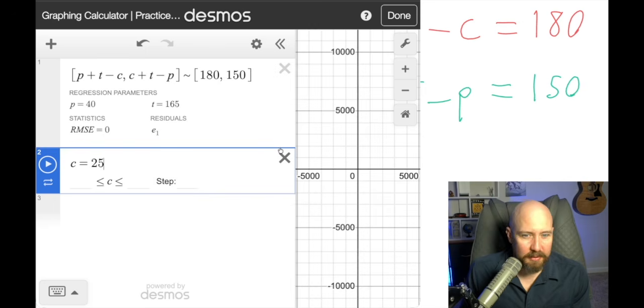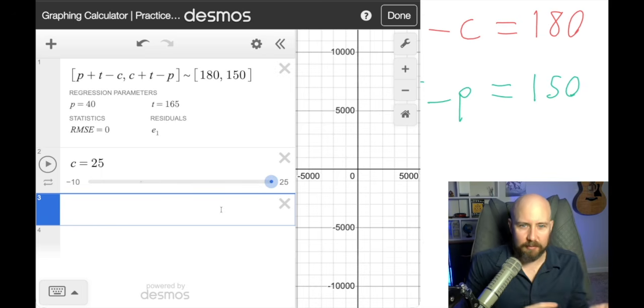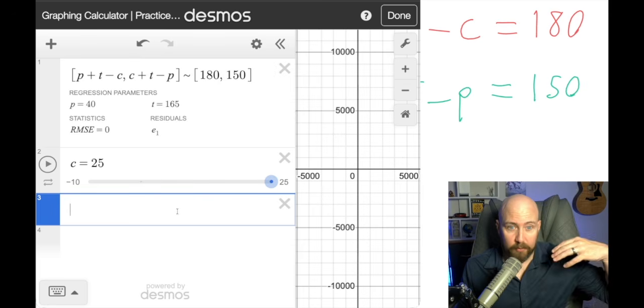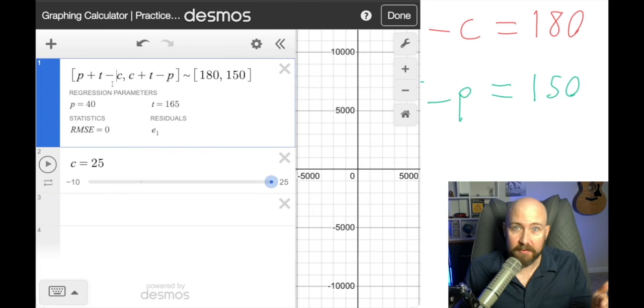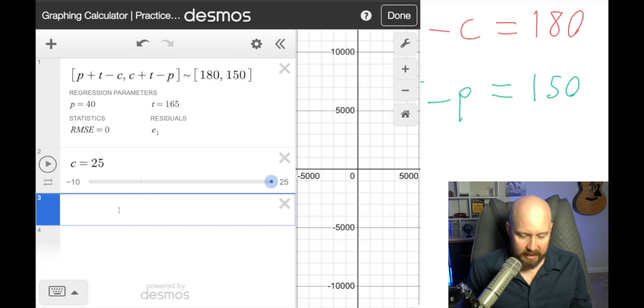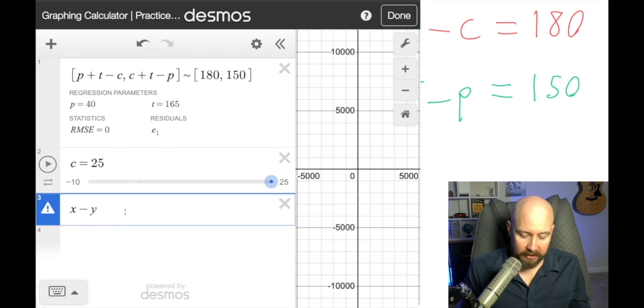Why is this happening? Well, basically, the whole reason that we can just eliminate both of them when we set up a system of equations is that we have infinite solutions for this equation once we've solved for T. So we can think of the penguin and the cat as X and Y. So let's actually rewrite this as a system of equations, and I'll show you what I'm talking about. If we had x minus y, and then instead of plus t, we're going to say plus 165. We'll actually fill that in.